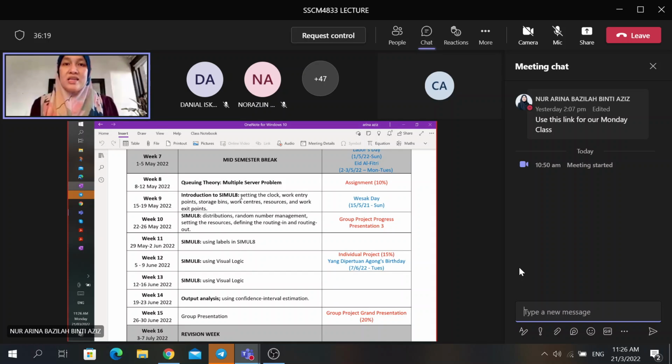Okay, so walaupun you uninstall and then you try to install balik, you pakai ID lain ke email lain ke apa semua, tapi this Simulate dah detect you punya address dekat dalam notebook you. Jadi you dah tak boleh nak install lagi sekali.